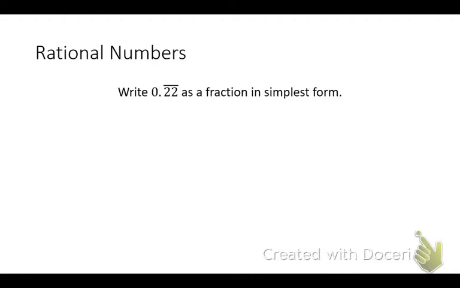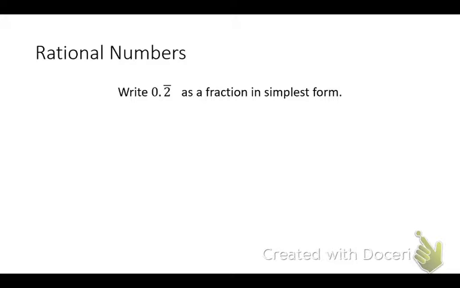Okay, so how many repeating digits do I have? 1. Okay, now what can throw you off, and guys, on your final, it will be different digits, but technically, it should be 0.2 repeating, which will help you figure out what to multiply both sides by. Okay, so there's a little bit of confusion there, but I can assure you on your final, it will be very clear whether you're supposed to multiply by 10 or 100. Okay? So technically, I only had one digit that was repeating. It should have been written this way. So now, you should be able to answer it pretty quickly.